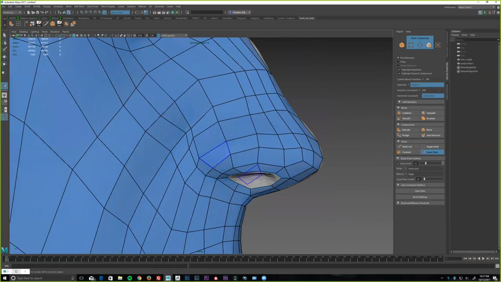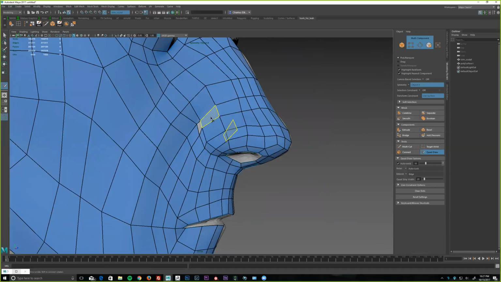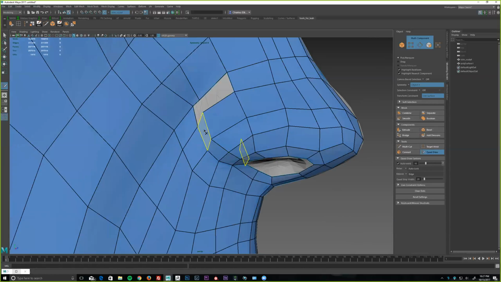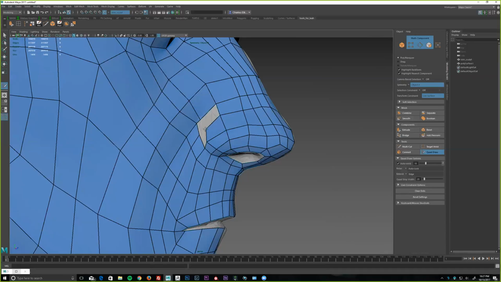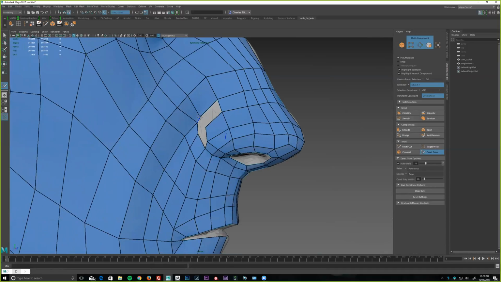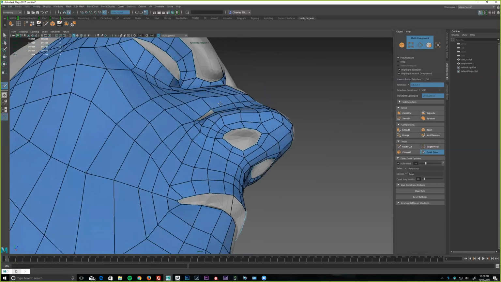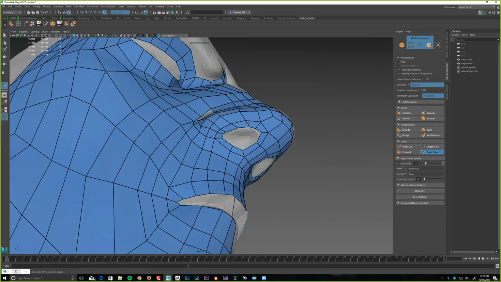I don't think I like this. I kind of want this to flow with that nostril, so I'm going to get rid of this. Get rid of this one and oops. And this little face right in here. Okay, and let's just make a nice flow here. So let's go. That will go there. That will go there. Let's make some more space.